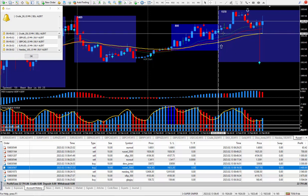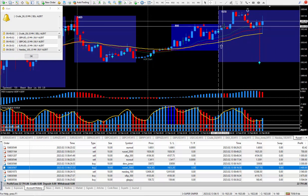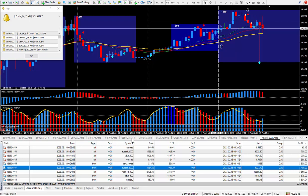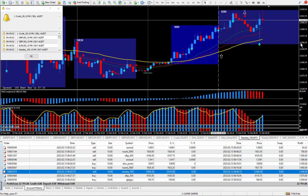So it's this one. I bought it going in the direction of the trend, and this is just a pullback, the other trade. So I said it should be 34. There it is right there, 34. So 34 times the money in the lots paid out $3,400. Okay, moving forward to the next trade, the NASDAQ.